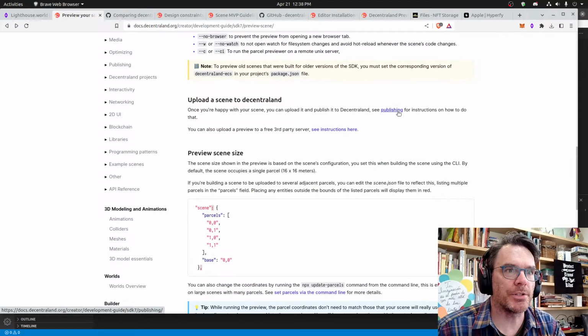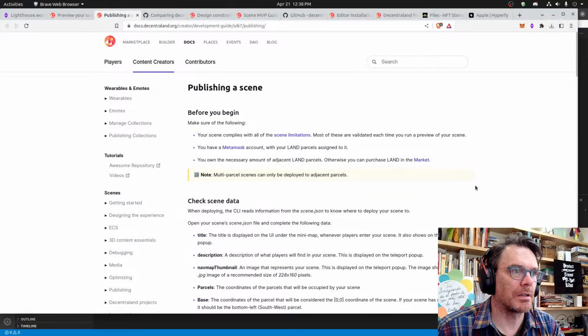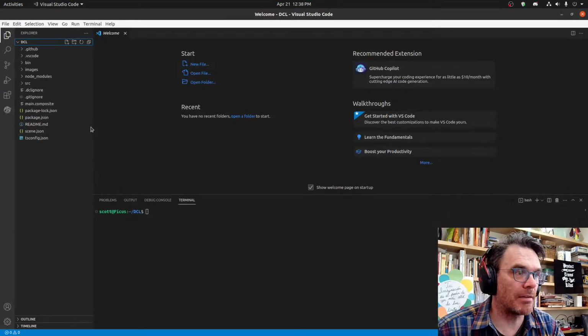see publishing for instructions on how to do that. Let's go to publishing. I don't care about the scene limitations. It's a very basic scene. I've got a MetaMask. You own the necessary amount of land. So I don't own any land, but I do have a name.